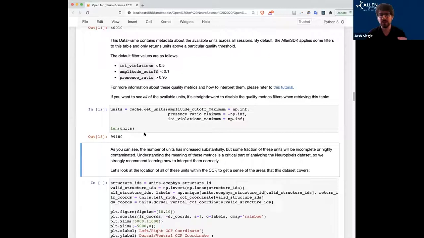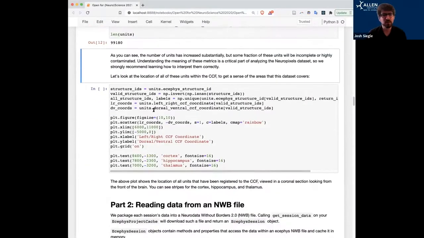If you're doing a decoding analysis, you may not care if all of the cells are well isolated or not. But if you're doing an analysis of, say, bursting activity, and you really need to know exactly when every spike for a particular unit happened, and you want to be sure that you're not missing any spikes, then you want to be more conservative in your quality metric thresholds, and maybe even use ones that are a bit more stringent than the default values.